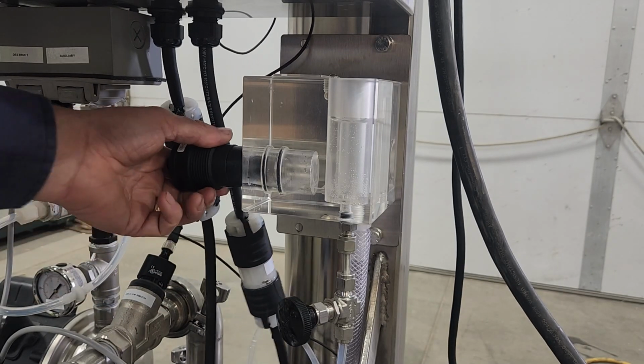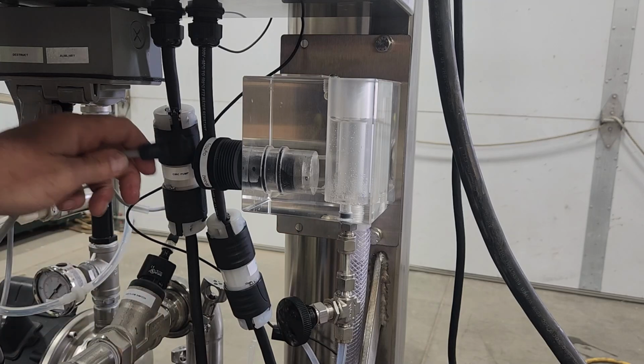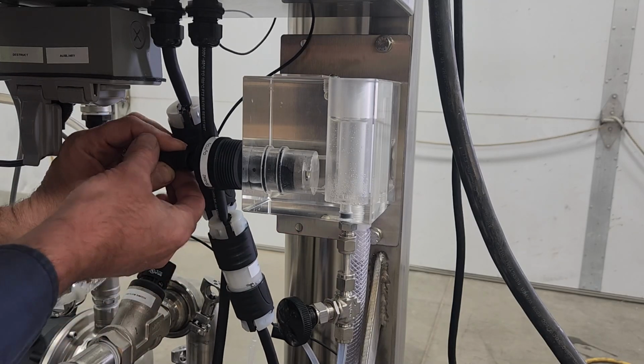I take my sensor and I can push it back into this O-ring seal right here. It just presses back in, and I can plug my electrical connector right in the back side again.